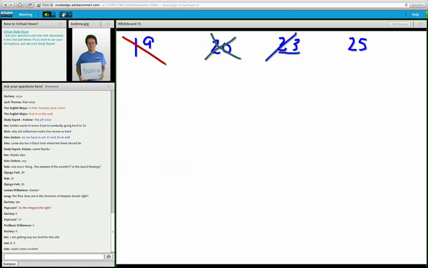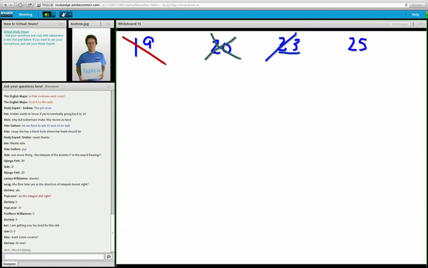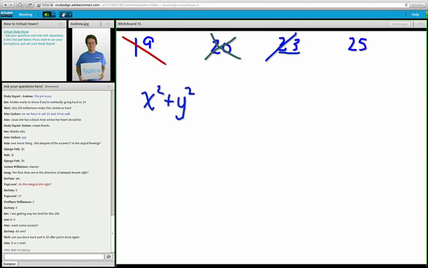25. I'm not going to do any of these, but I am going to tell you they all have potential functions. You just need to find them. They're not that bad. I can recite them to you. Actually, I'll just write them down. You should be able to find them on your own, but these are the potential functions for A, B, C, and D.